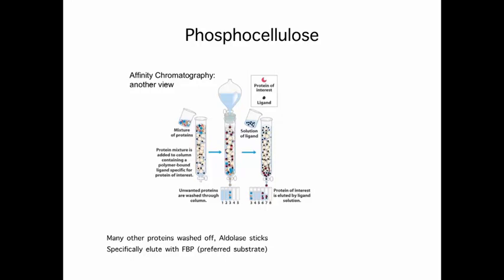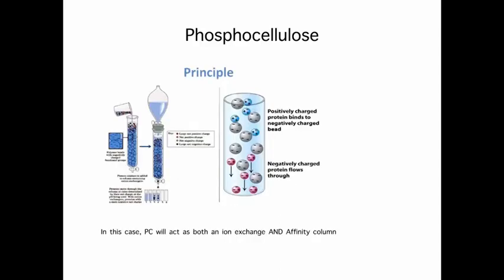It has two phosphates on it. So the phosphates on the phosphocellulose column fit into the active site of our enzyme, and so the aldolase will stick to the phosphocellulose column because it's also acting as an affinity column. So it's acting as both an ion exchange and an affinity column. And we're binding it at pH 7.3. So at pH 7.3, we're binding proteins to our column.